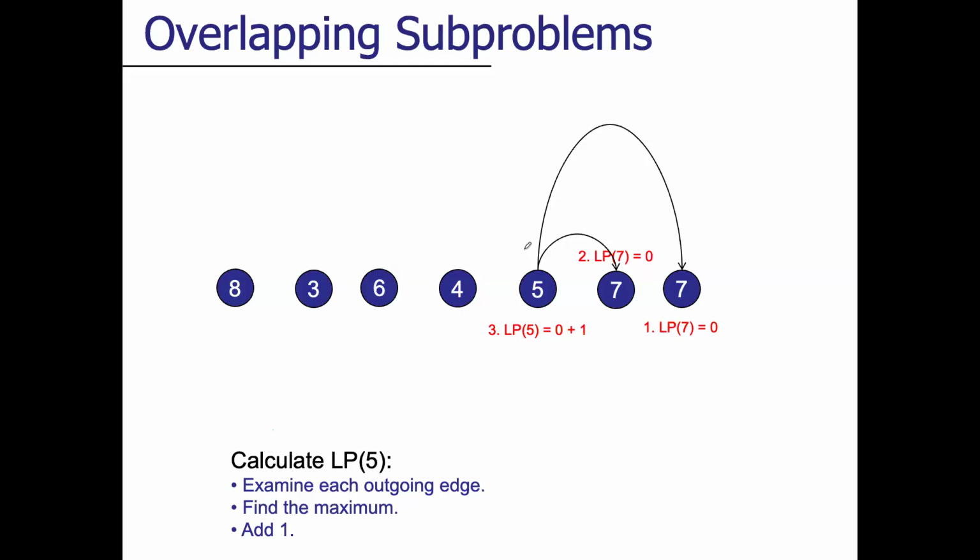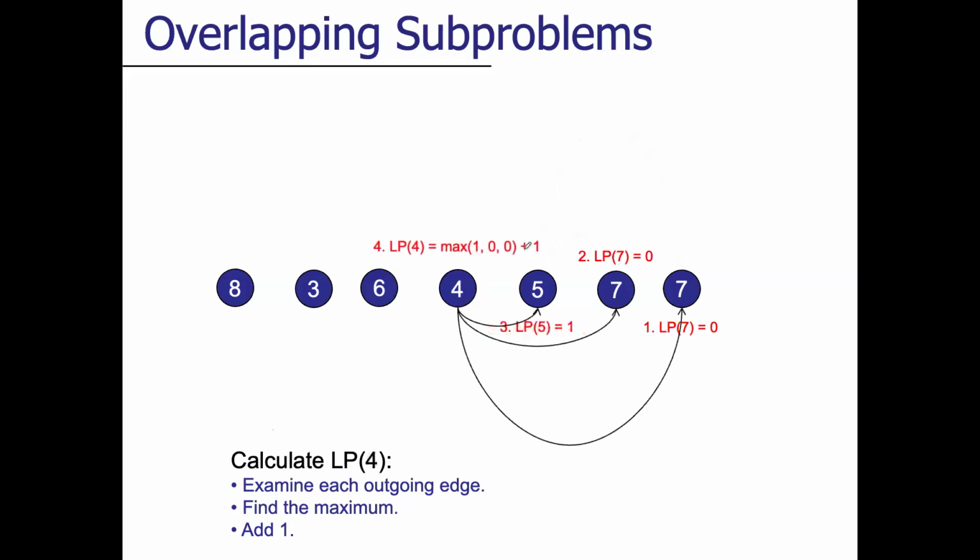Then these are the kind of ideas. Let's continue with how to calculate LP4. We keep utilizing these overlapping subproblem properties, and we examine each outgoing edge from node 4. There will be 3 outgoing edges from node 4. For each node on the other side of the edges, we already know the result of the longest path starting from that node, right? What we are going to do is take the maximum of the LP of these 3 nodes. Then we just add 1 on top of this. This gives us the result of LP4, right? Which is 2. I guess you already get the main idea.